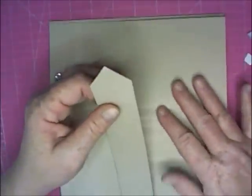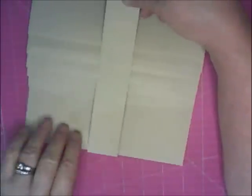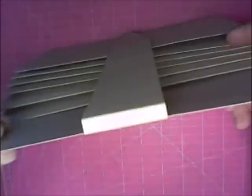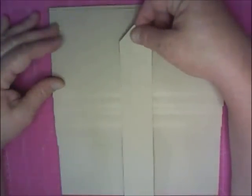When you're doing this, it's very wobbly when you have your score tape stuck to the back. So you want to hold it down and make sure you push a little bit so you're not pulling it. Let me show you. You don't want to pull it or you're going to lose your gap there. So you need it to be able to wiggle, have a nice square boxed edge.